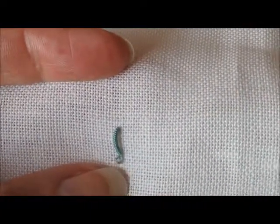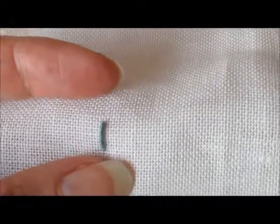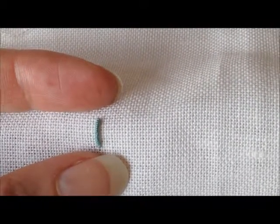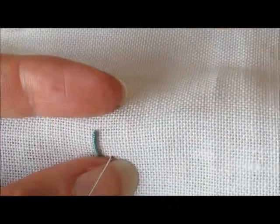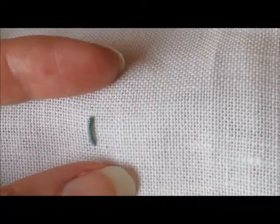And you'll see that I'm working in hand here. And for bullion knots, I find that a lot easier because the fabric is flexible and I can manipulate it whichever way I want to make it easier for me to make my bullion knots. I'm just gonna make another one while I talk here. Pardon me, we wanna come up at this end.